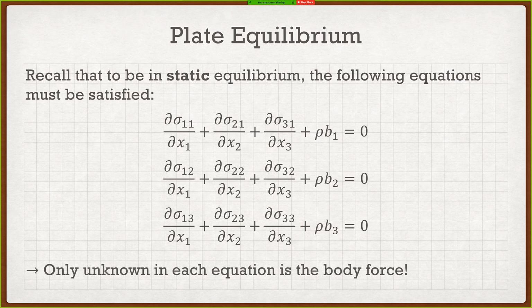So we have 3 equations and 3 unknowns. We can solve for all 3 of those unknowns, and those unknowns are rho B1, rho B2, rho B3. Once we know all 3, we know all 3 components of the equilibrium body forces vector. We just substitute it into the assignments, get those marks, and be on our way. So that's going to be part A. Again, should be nice and easy. We covered this in a previous topic, and it doesn't have too much to do with virtual work thus far.